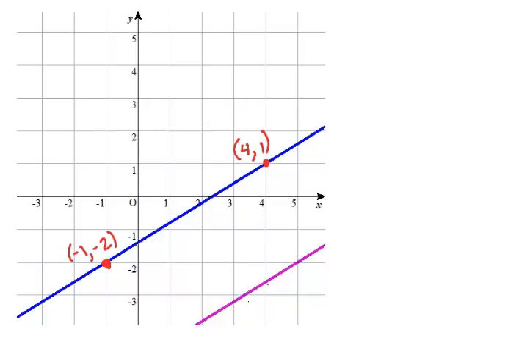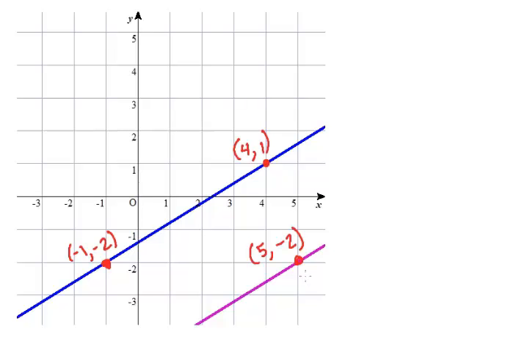Now, what about the purple line? Well, I cannot guess any of these places because they look difficult to guess. But I can find this one. I know that the line is passing exactly by that point. And which point is that one? Well, that point will be 5, minus 2. So I know that the purple line is passing by that point.